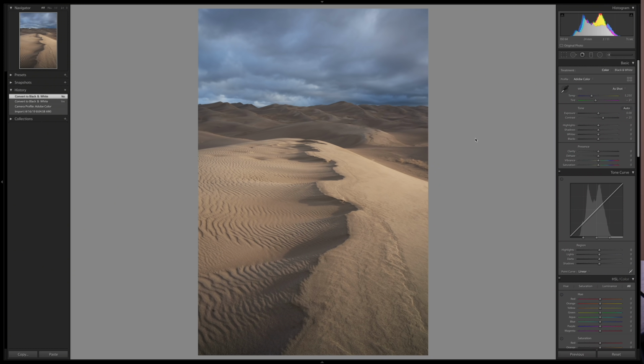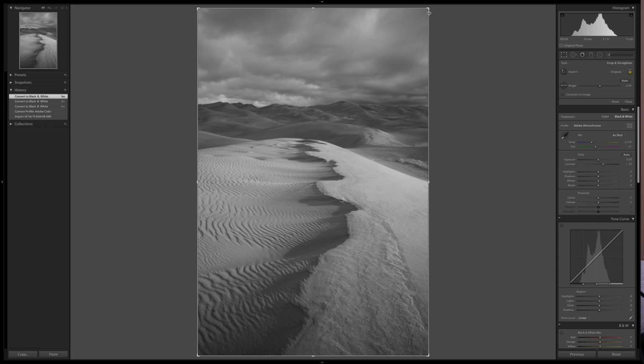Now, the first 2 changes that I want to make are simple. I want to convert this photo to black and white, and I want to crop it down properly. So the first step is to convert it to black and white, and then cropping it because I think that the sky takes up a little bit too much space.